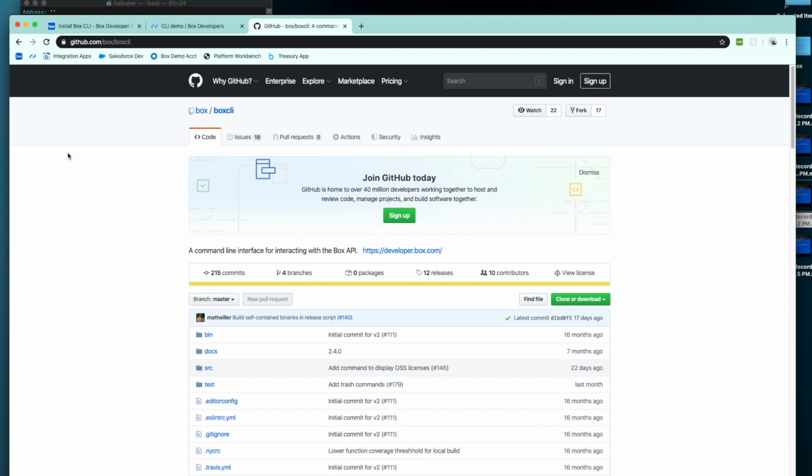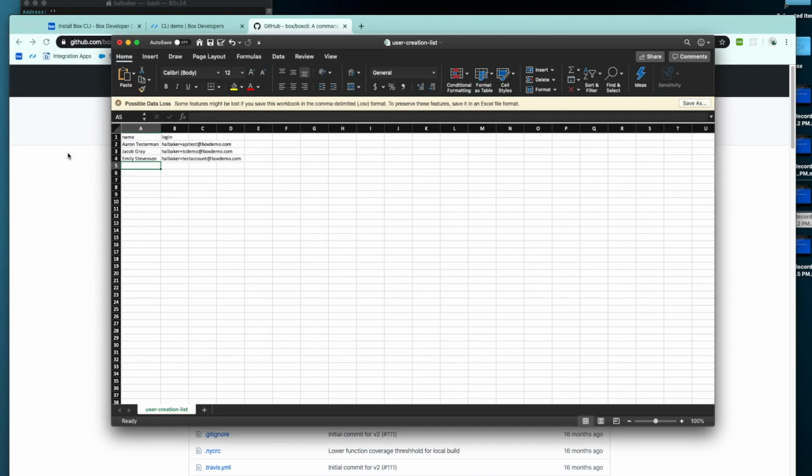You'll want to start by exporting the usernames and email addresses to a CSV file and keep that handy. In it, you'll want your header row to be name, login, and each subsequent row should have a user's name and their email address. Something like this would be an example where I have 3 users and 3 of their email addresses associated with each one. Using the CLI, you can easily create and manage user accounts that are needed to be spun up quickly and potentially later deprovisioned just as quickly.